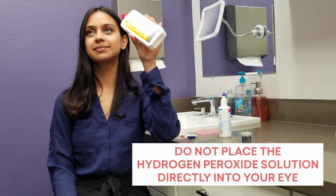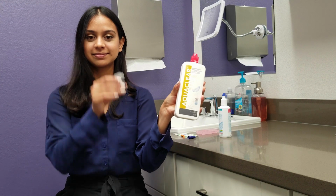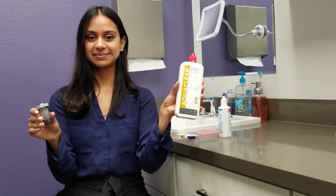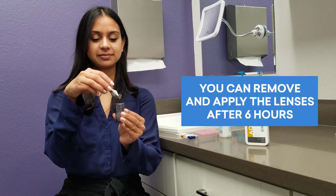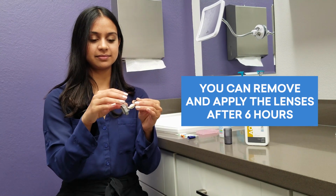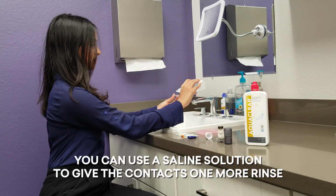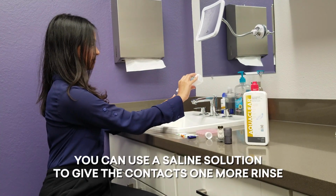Do not place the hydrogen peroxide solution directly into your eye. It should only be used in combination with the provided container. After 6 hours, the contacts are now safe to remove from the basket and can be placed upon the eye. However, if more comfortable, you can also use a multi-purpose saline solution to give it one more rinse.